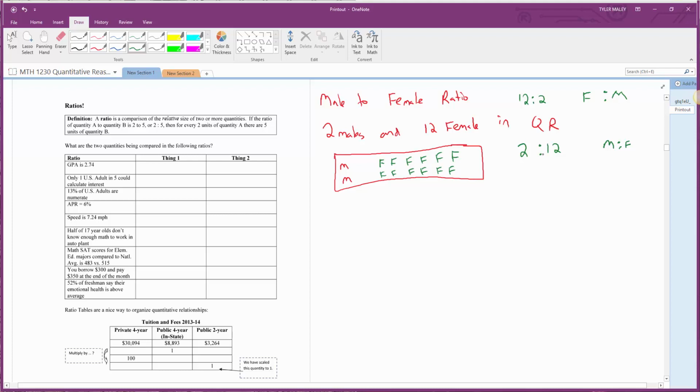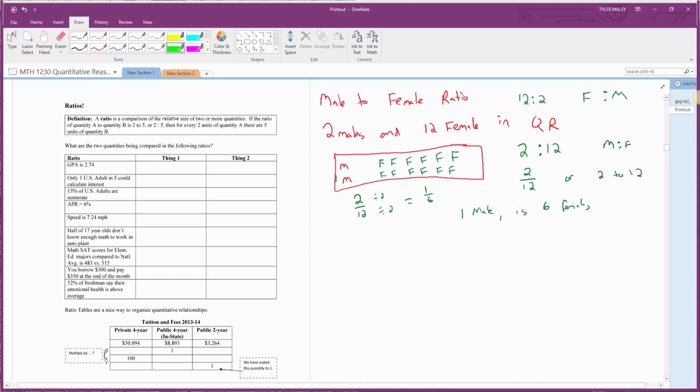So we can show ratios a couple of different ways. We can show it with this notation with a colon. I can also show it as a fraction, males to female, or I can use the word "to", right? So those are different ways we can display ratios. Another thing to recall is that we can simplify ratios, right? So instead of writing 2/12, I can divide top and bottom by 2 and make this be 1/6, right? So what this means is for every one male, there are 6 females in this particular class.